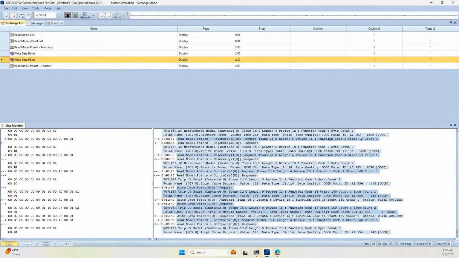But going forward, based on the interest from the market, we will be able to support the RTU mode as well. One of the key highlights of AC2000 is the monitoring mode capability. That means you can listen to the traffic between master and RTU and see the issues. So we will be implementing that soon once we have enough interest from the market. Based on the feedback, we'll be proceeding with those developments.